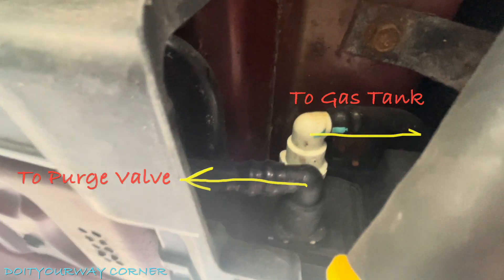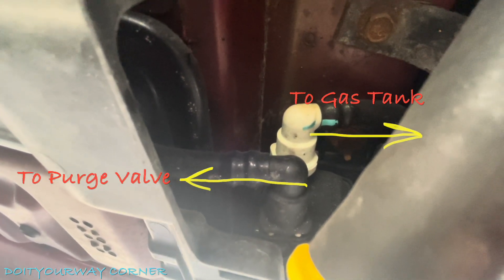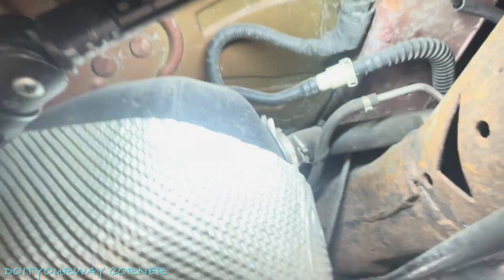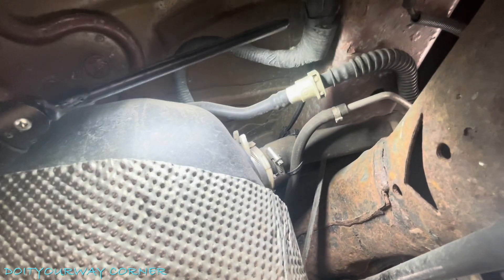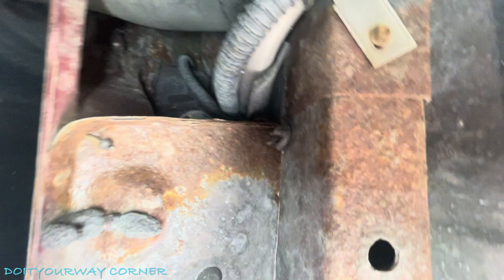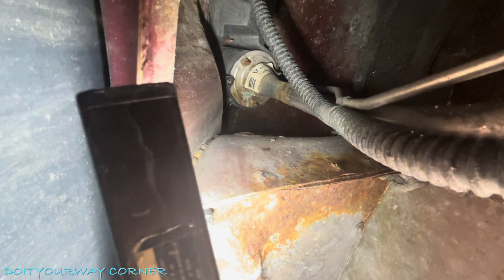So right now we're pressurizing the tank. There are a couple of other connections in here — kind of tough to see, but you can see that white connector and that black connector. The black is coming from the front of the vehicle where I have the smoker hooked up. The white's going to the tank and the filler neck and all those things. So while we're under here, here's our filler neck. I don't see any liquid — no residue from gas. Everything looks pretty dirty under there. I've inspected the filler neck as much as I can.